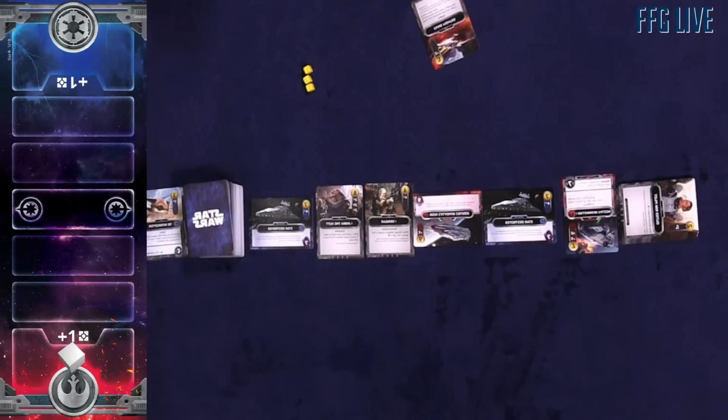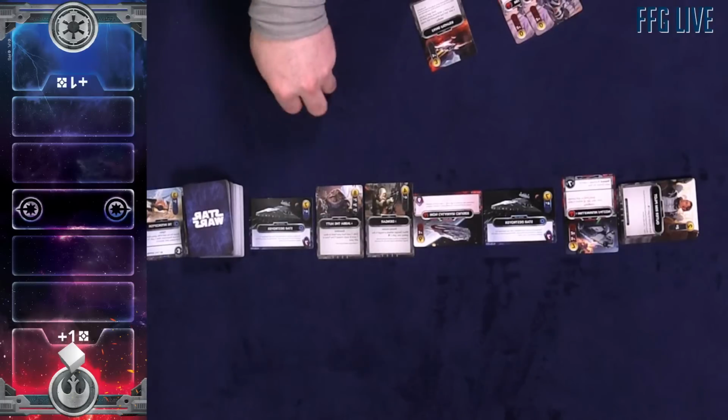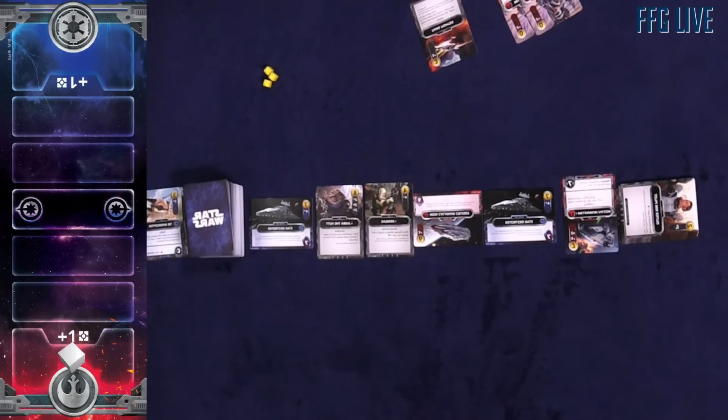Right. So there's nothing for me to go after in the row itself. So you're just going to blow me up 4 more damage into your base. Not quite. Oh, no, because you already used the Fang Fighter. That has already been used. Yeah, okay. 7 out of 8. Ooh.